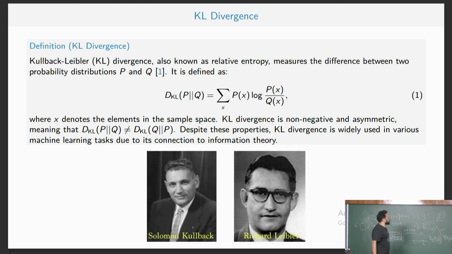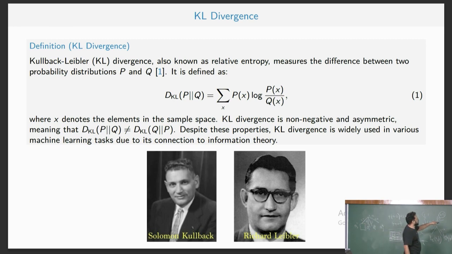And what does it do? It is known as relative entropy. It measures the difference between two probability distributions P and Q, and the original paper is cited here at the end of the slides, and it is defined like this. D sub KL, where D stands for divergence and KL says which type, because as you can see there are many types already, and P and Q are the probability distributions.